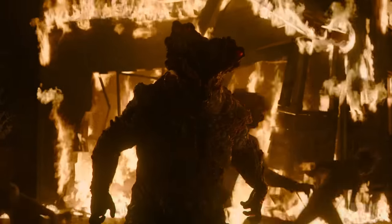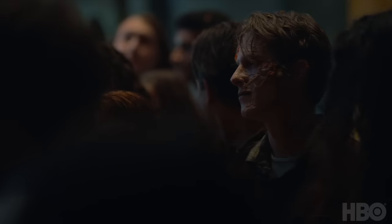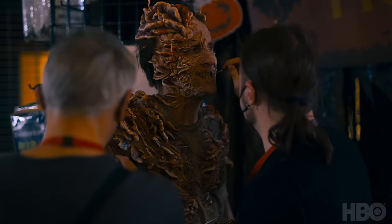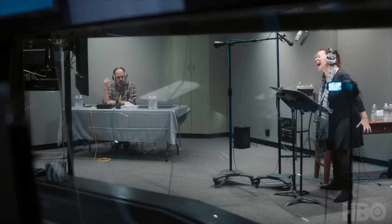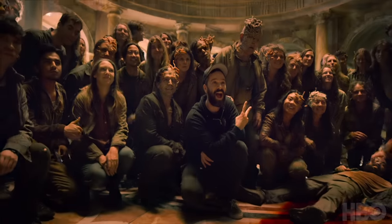I don't know how to describe this feeling — this feeling of pride — that the set design, the costume design, the look of the clickers, the sound of the clickers. We worked so hard to make sure they sounded just like the game. I watch it and I get emotional because it does it justice and then some. There's something really beautiful and moving about that.